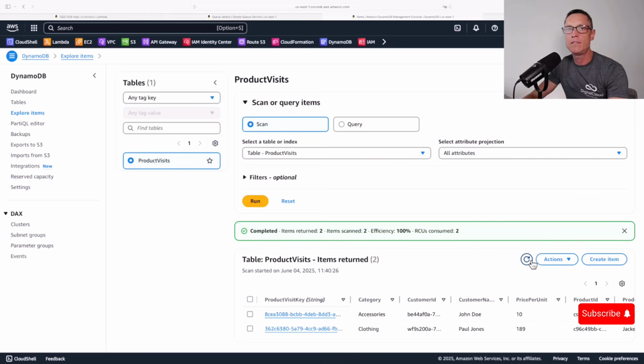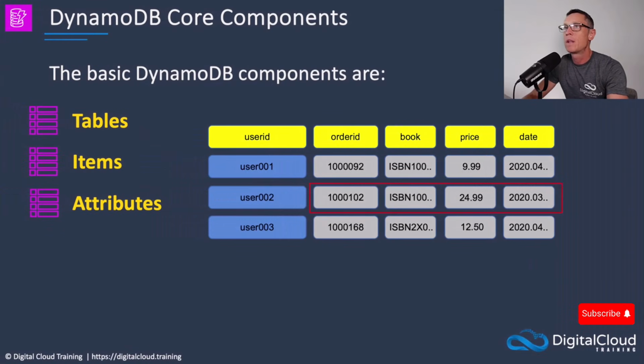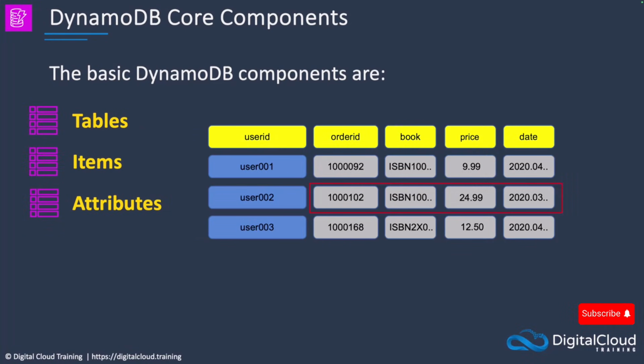You can see how easy it is to set up a simple event-driven application. So an event happens and then that triggers other actions. And in this case, we've gone from adding the message to the queue through to storing the data in the table. So that is DynamoDB, SQS, and Lambda working together.